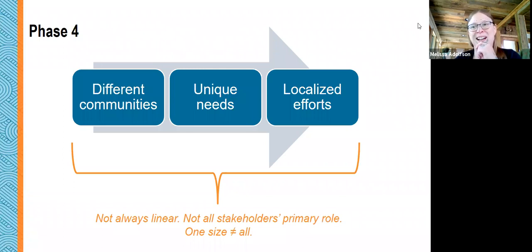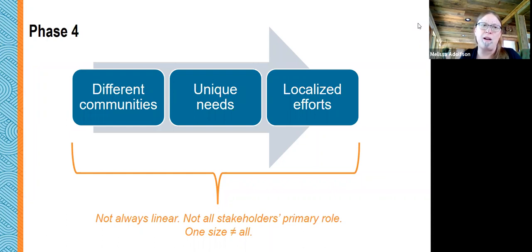One thing that I think is really important to acknowledge is that while we have this kind of package of technical assistance and guidance documents to help communities as they move into phase 4, every community is different. Each community has very unique needs, and those community resilience action plans really need to be focused on a localized effort. And one thing that was exciting, a couple of months ago, we had all of the phase 4 grantees that got a micro grant get together on a learning call and share some of the commonalities, but also some of the different issues that are being addressed, whether they're in an urban area, a rural area, adjacent to a tribal nation. Each community looks different.